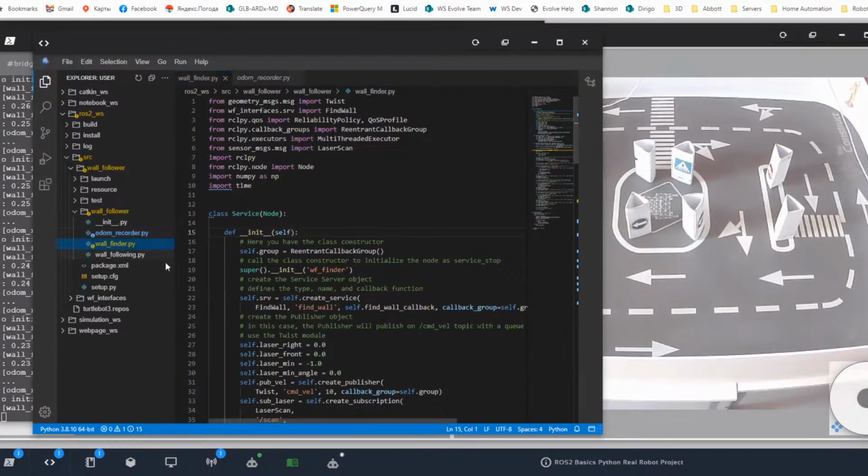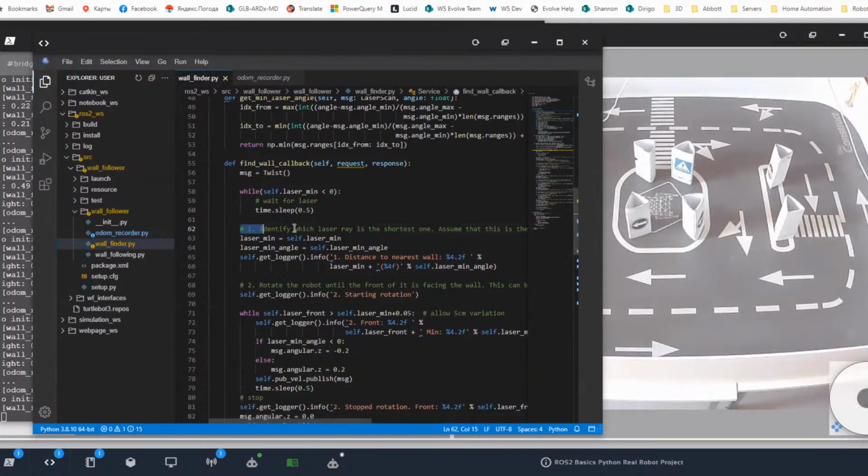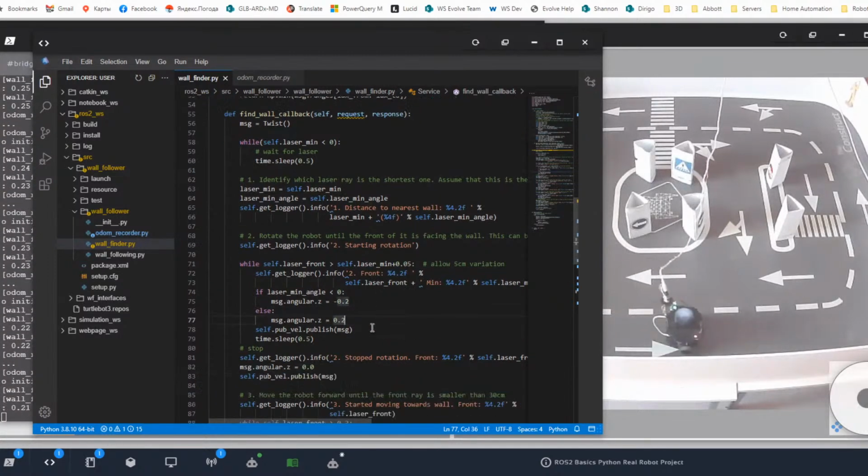It was very detailed in the description. I just took the portions of how it was written in the notes. Yes. So it finds the distance to the nearest pole and so on. The only thing that I changed is that on the second step, it defines which way it is better to rotate.